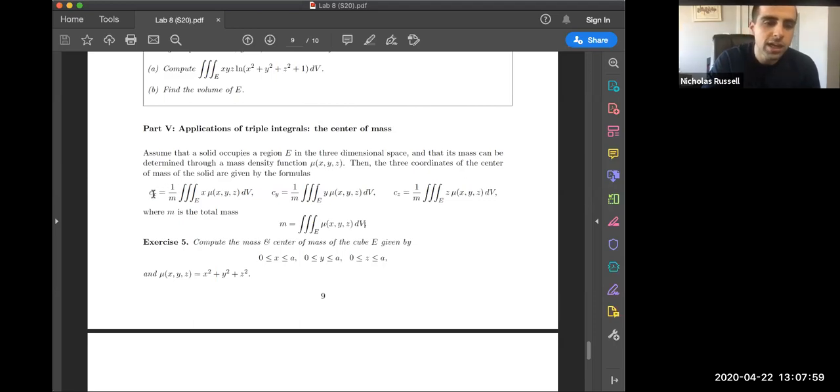And then what you do is I'm going to calculate Cx, which would just be x multiplied by this function value, which in this case would be x squared plus y squared plus z squared. Y times that and z times that, and making sure that you use these limits of integration. A is just a random variable. It's just a variable that you want. In this case, it's just a regular variable. Leave it as a. Don't change it to anything. Your answer should have a's in it. And yeah, you're going to get a coordinate, which is a Cx, Cy, and Cz. So just make sure you adequately represent that.